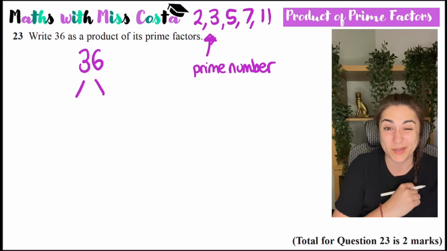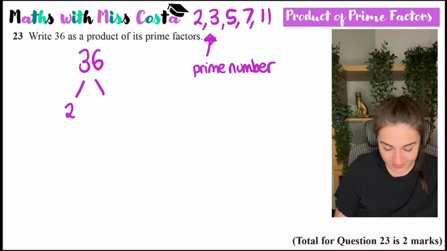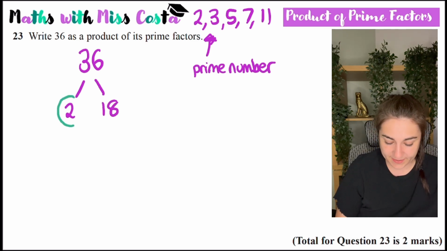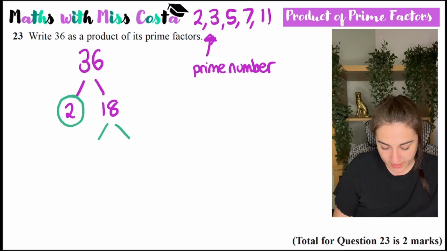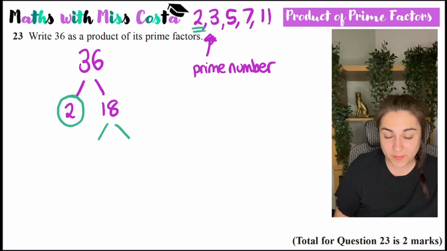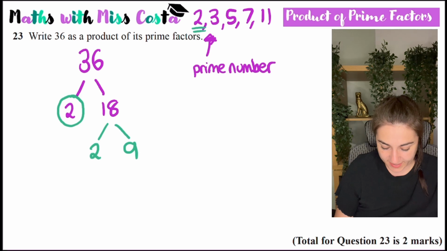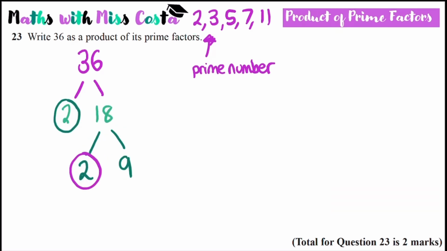So that's what I'm always going to try and divide by. So it's always easiest to start with 2. So if I said 2 times by 18 gives me 36. Now, whenever I get to a prime number, I circle it and that tree branch is extinguished. I then look to 18 and I think of 2 numbers that multiply together to make 18, and ideally one of them is a prime number. Again, 2 is the easiest thing to divide by, so let's do that. 2 times by 9. I've got 2, a prime number.